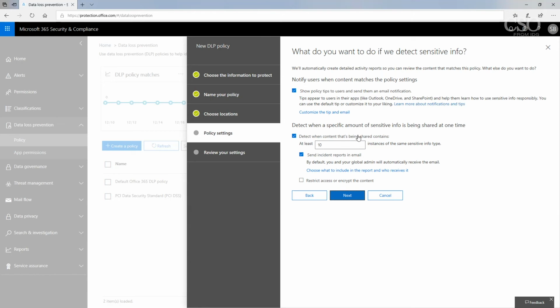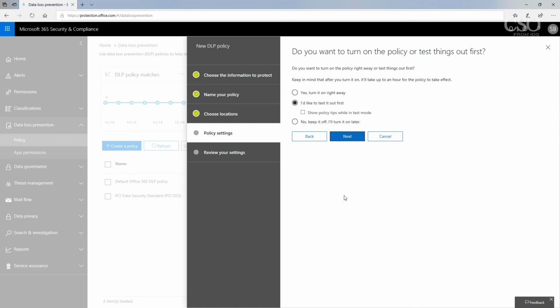And then, I have the Microsoft 365 E5 subscription. So here I have policy tips that I can turn on. What that does is when the person opens up their Outlook email, and if they attempt to email out to another organization a social security number, it'll actually warn them inside the email that they're not allowed to do that. Again, once you've got all of these settings the way you want it, click Next.